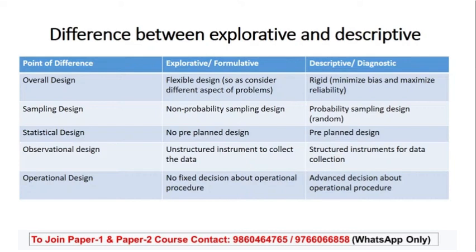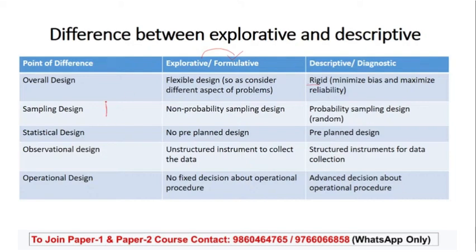Now let's understand the difference between explorative and descriptive research. Explorative is also called formulative research, and descriptive is also called diagnostic research. Now, overall design. Flexible design is found in exploratory and formulative research, considered with the help of the aspect of the problem. Whereas when we talk about descriptive and diagnostic, we have a rigid design, in which bias is minimized and maximum reliability can be seen.